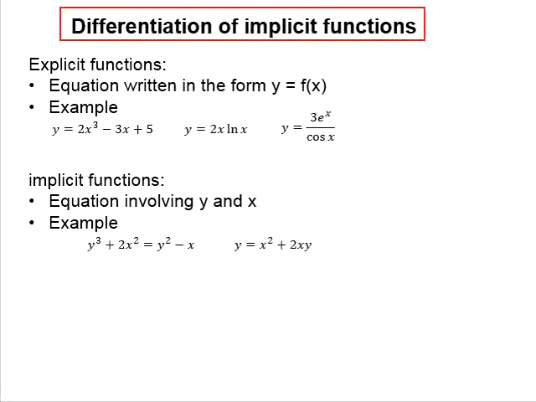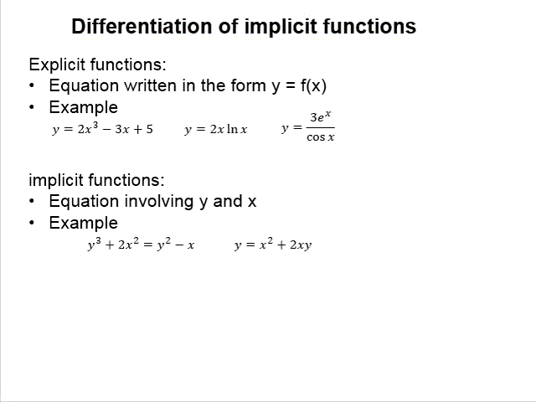Differentiations of implicit functions. The implicit functions are the functions where the x and y are mixed together in the functions. In this case, the x and y are difficult to be separated into left and right. This commonly occurs when there is a multiplication of x and y, or when the y are of power.